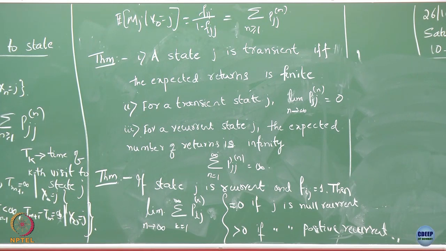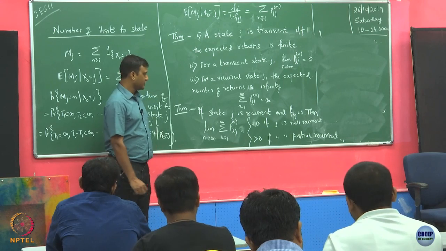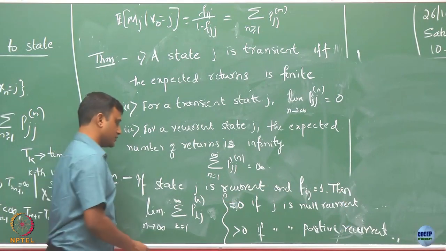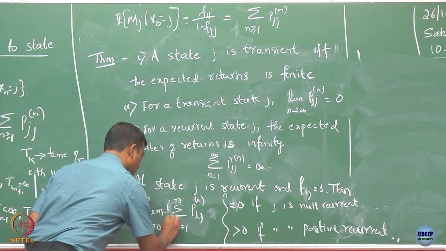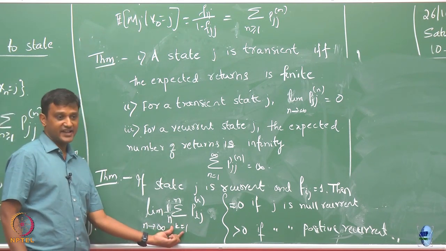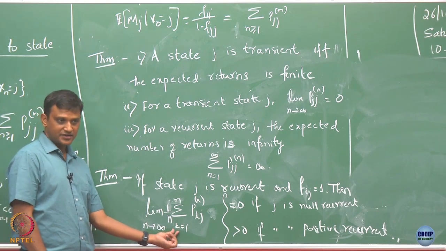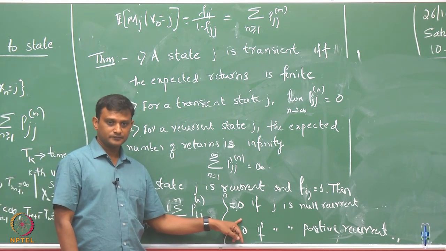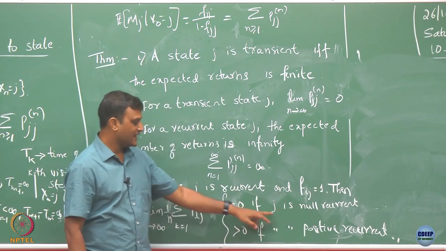If I know my state is recurrent, to further classify whether it is positive recurrent or null recurrent, what I will do is look into the sequence. Now I am looking at the average of the first n terms in the sequence of pij k's, okay. Now I will look at this average: if in the limit as n goes to infinity this average goes to 0, starting from an i for which fij equals 1, then I know that this j is null recurrent.